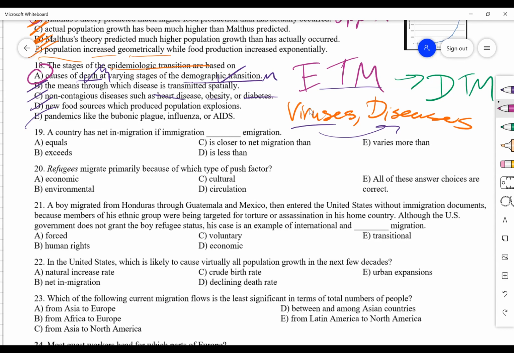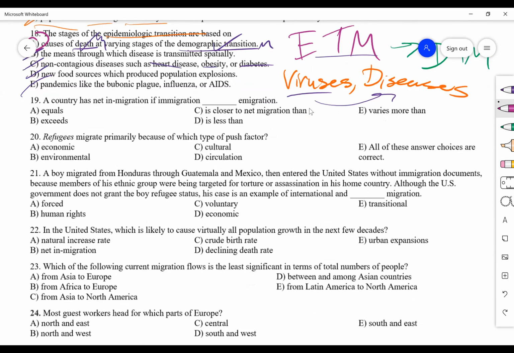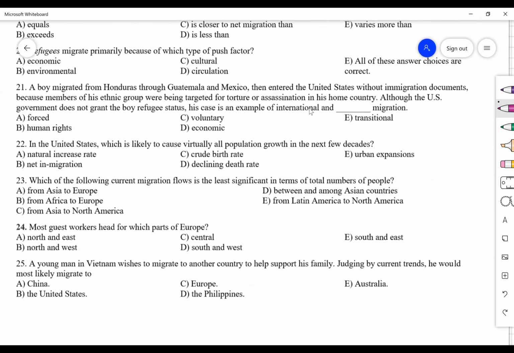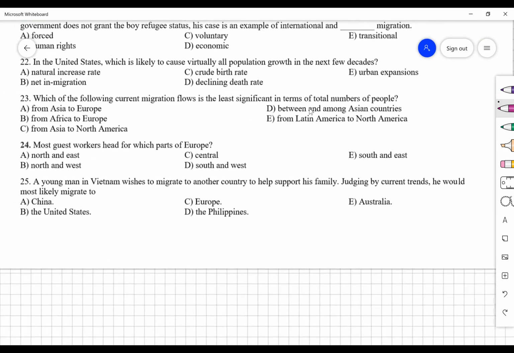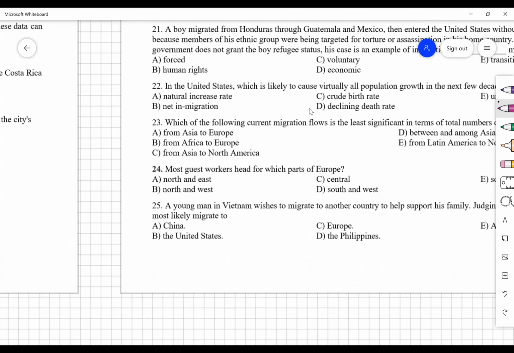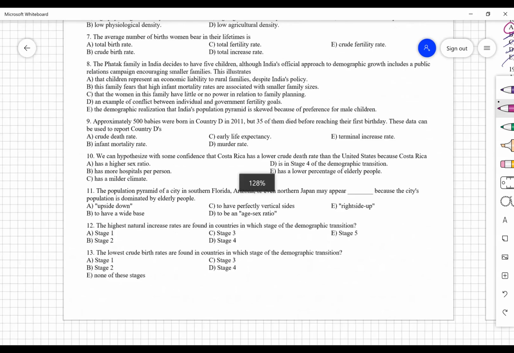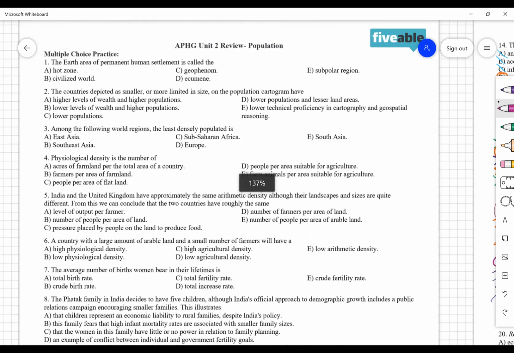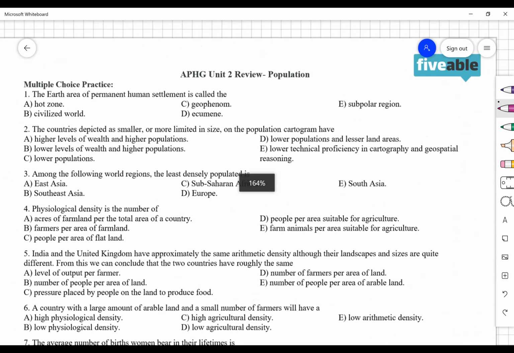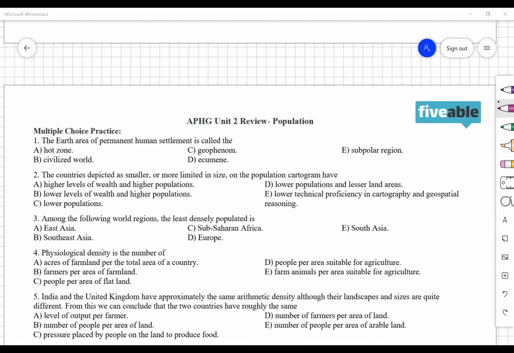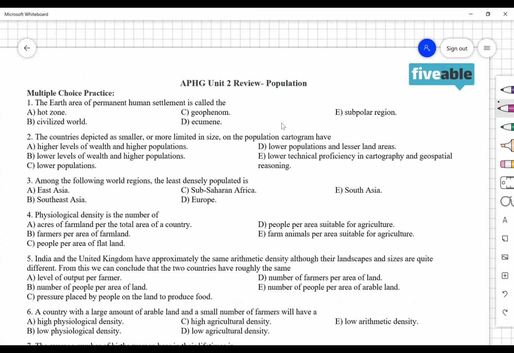Also, please remember to stop me, especially if you haven't learned this content yet, to make me explain it. Okay, I'm not going to talk about migration yet. So the next few questions are about migration. So in the chat, tell me if you want me to keep going with Unit 2 about population stuff, or if you want me to go over more Unit 1. Unit 1 MCQ questions are going to be a lot more random, I'm going to tell you, than Unit 2, because Unit 2 is a lot more based in actual application of stuff. Okay, so I have 2 Unit 2s and Unit 1, so I'll go with Unit 2 right here.